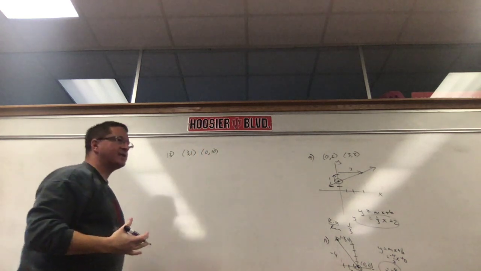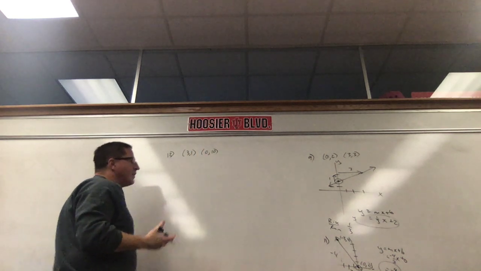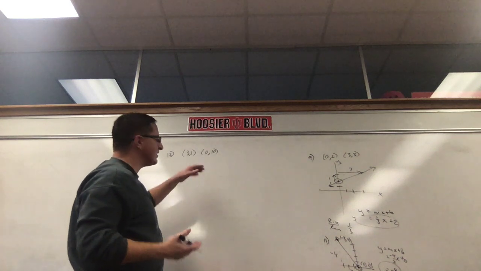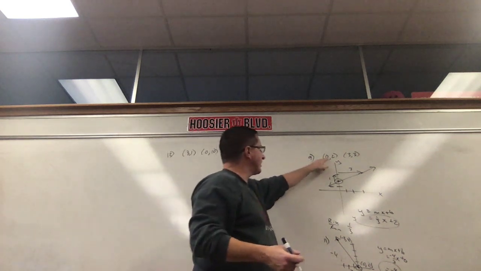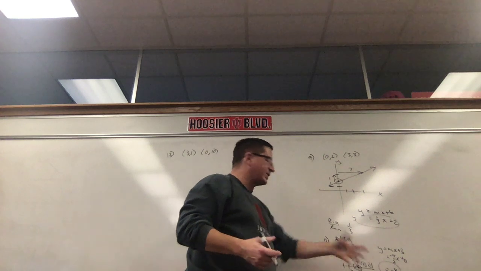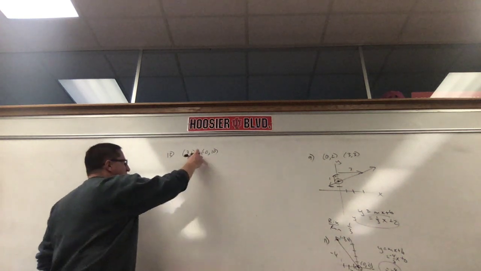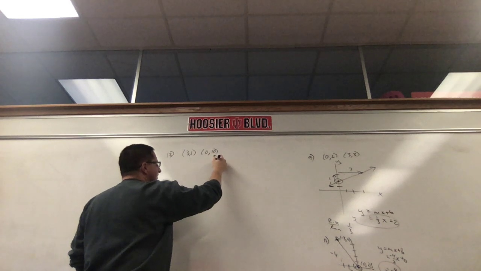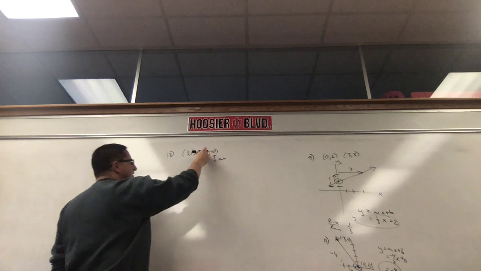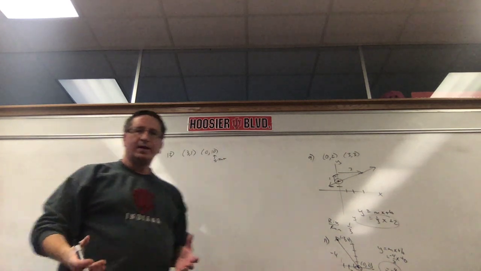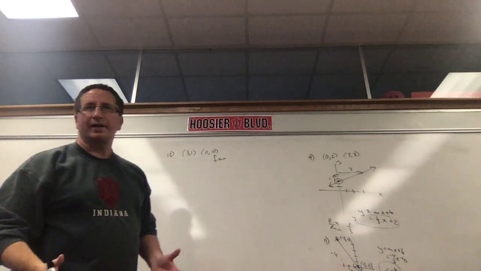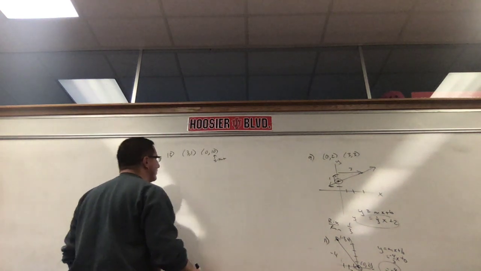Now, what you need to understand is this: the y-intercept is always 0 something. Like here it was 0, 2, so it was 2. Here it was 0, 0. If it's 0 something, that is your y-intercept. We have 0, 10. So this right here is our y-intercept. Now, if this wasn't 0, 10, if it was like 1, 10, then we wouldn't know our y-intercept. We'll have to deal with that later. But they do tell us our y-intercept.